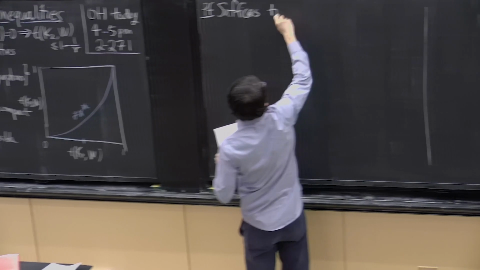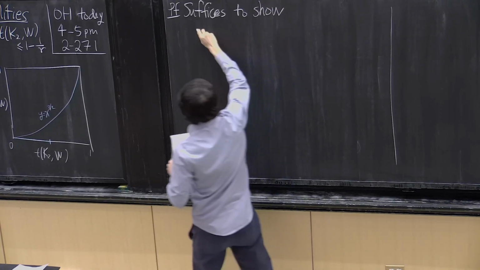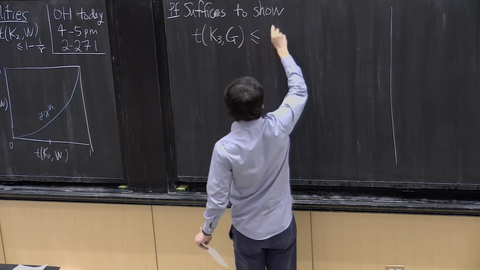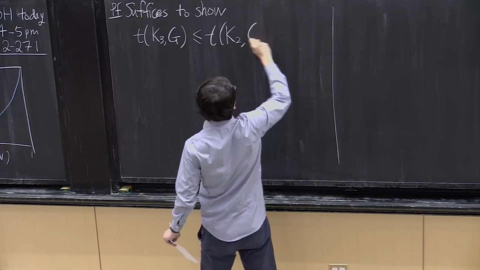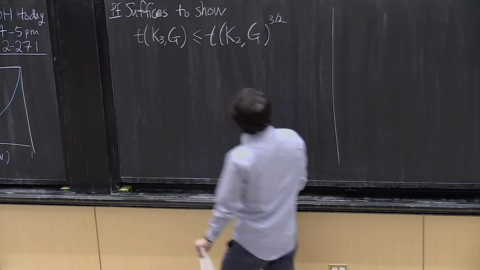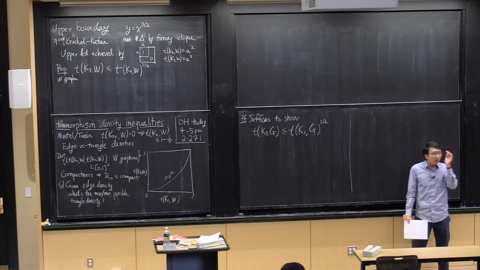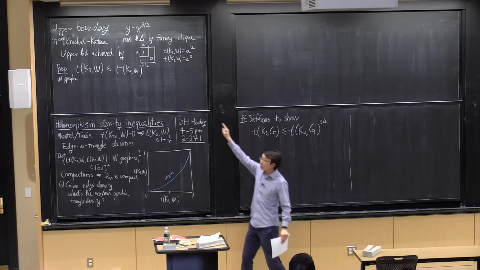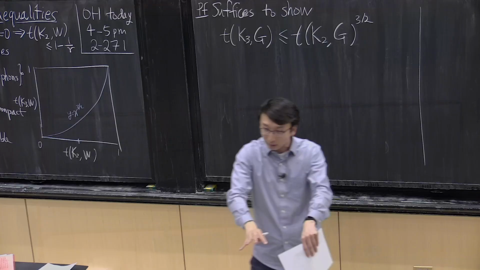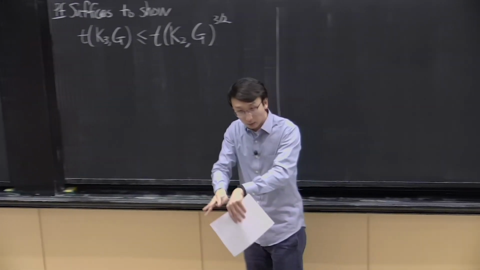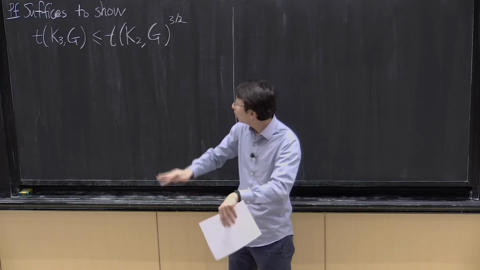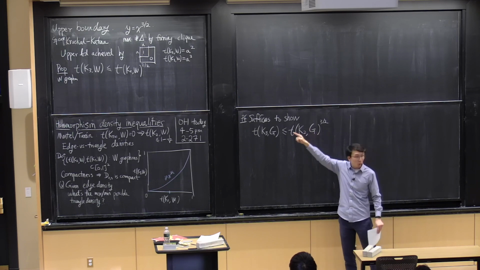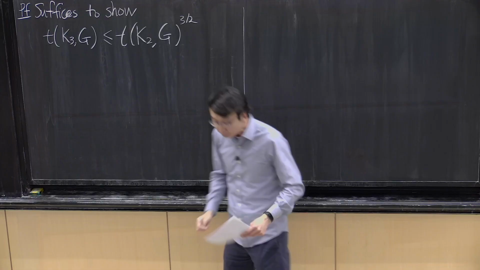the corresponding inequality about graphs, namely that the K3 density in a graph is at most the K2 density in a graph raised to power 3/2. Okay, so let me belabor this point just a little bit more. This inequality is a subset of those inequalities up there because graphs sit inside the space of graph functions. But because they sit inside in a dense subset, if you know this inequality and everything is continuous, then you know that inequality. Right? So these two are equivalent to each other.